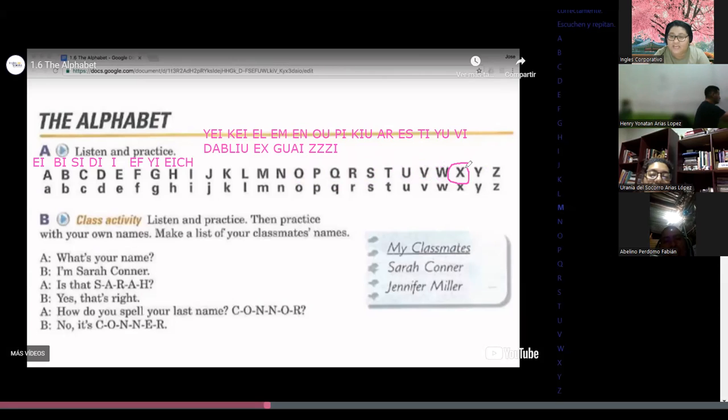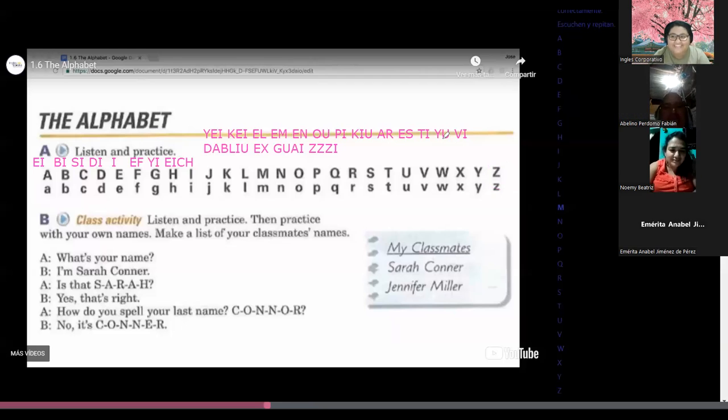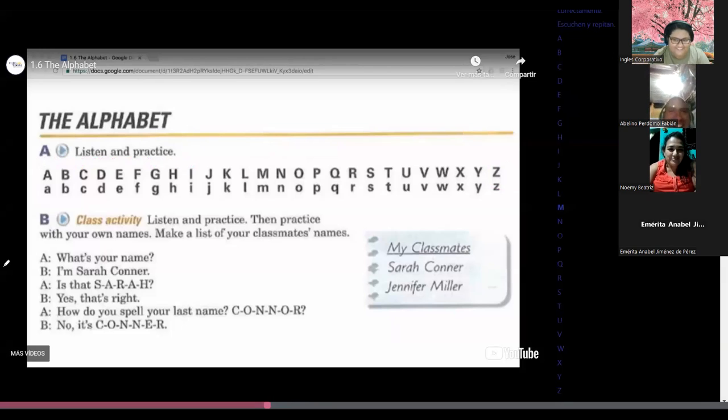Como ese que usted ya no quiere ver, X, ajá, X, Y, Z, como la abejita, right, Z, okay, ese X estuvo chistoso. Para que no se le olvide, all right. So like that, ahí vamos a ir nosotros practicando las letras, igual les voy a enviar videos complementarios para que practiquen pronunciation, all right?